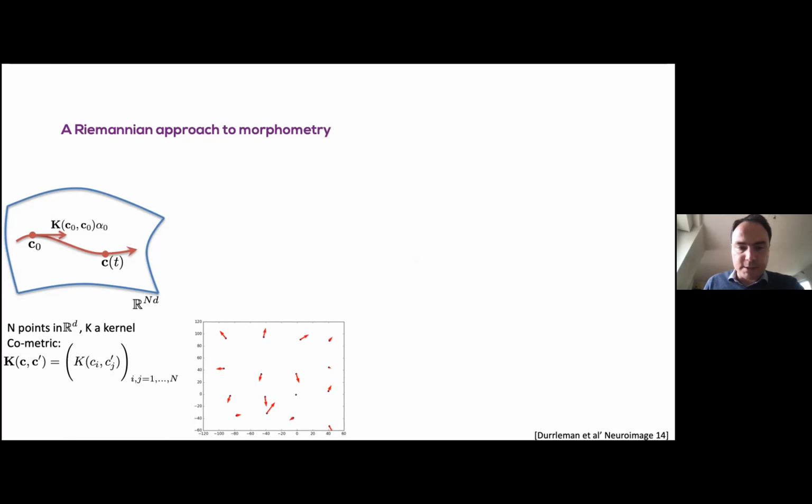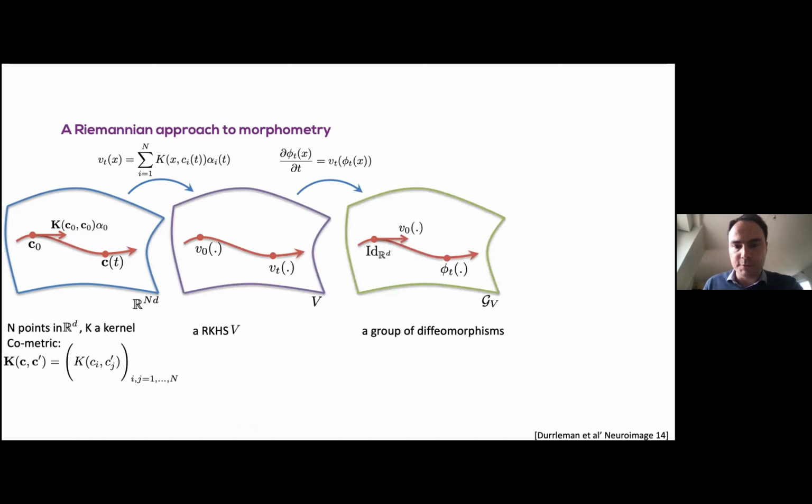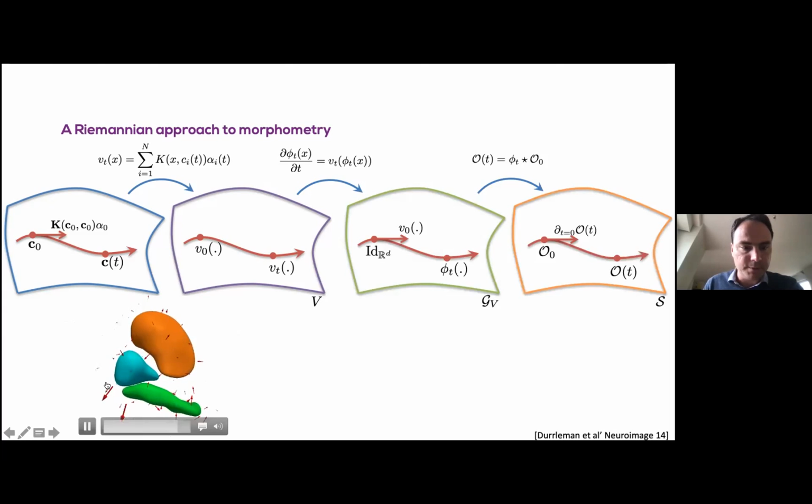Given this discrete set of control points, we can use the kernel to define the continuous V, which is in the RKHS defined by the kernel. So this V is a continuous, time-varying velocity field, which is depicted here in blue. It's just the superimposition of the vectors that we have seen on the control points, interpolated all over the place. And now we can integrate this time-varying velocity field to find a flow of diffeomorphism that at the end we can apply to an image or a shape to find a deformation of the shape.